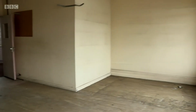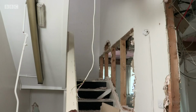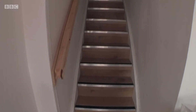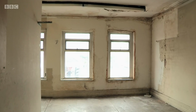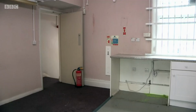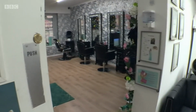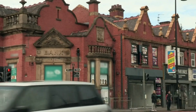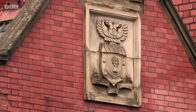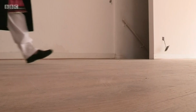Originally, the council has allowed us to have 1 flat, 2 bedroom, but we decided it's more space. Somebody can use it as a commercial. So the couple have ended up with no flats upstairs, but it is now fully occupied by a hair and beauty salon. What a difference! So from 4 flats to no flats, this project certainly hasn't gone the way Imtiaz and Shabnam had hoped for.